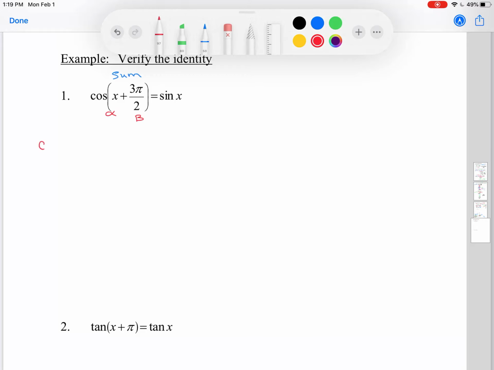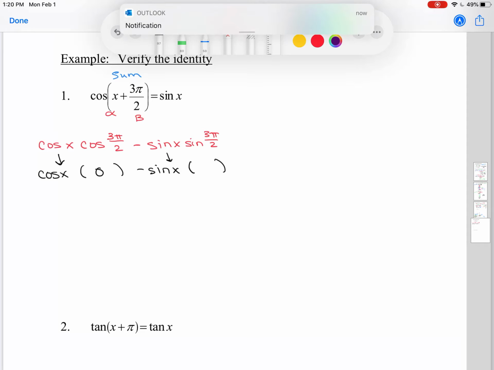All right. So looking at my sum identity for my cosine, I want to do cosine of x times cosine of 3 pi over 2. Doing the sum, so that's going to tell me to subtract sine of x times sine 3 pi over 2. Now when I get to the parts with the x's, there's nothing I can do. I don't know what cosine of x is, so I'm just going to bring it down. However, I do know what cosine at 3 pi over 2 is, and I know what sine at 3 pi over 2 is. Forgot the denominator of 2, okay?